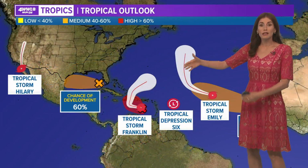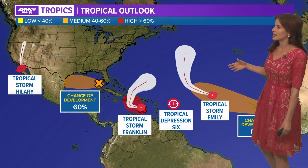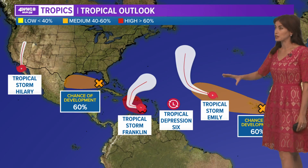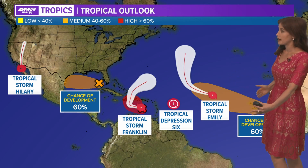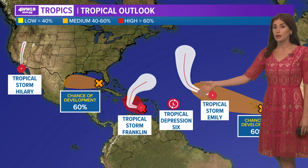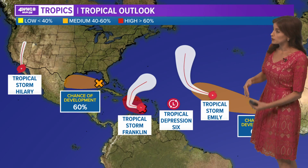And we do have a lot of other spots. I'll get back to that spot in a second, but I just wanted to point out all of the different things happening. Surprisingly, you may look at this map with this lineup of disturbances or tropical storms and think that at least something is going to threaten us, but no, that's not what we're looking at.